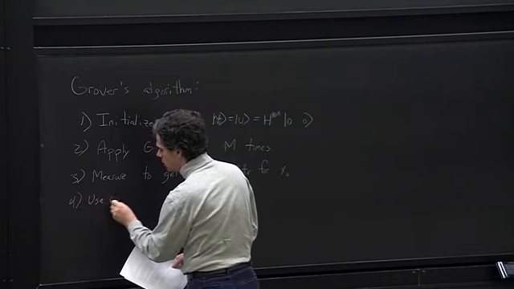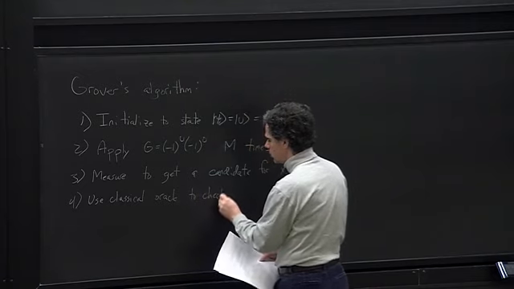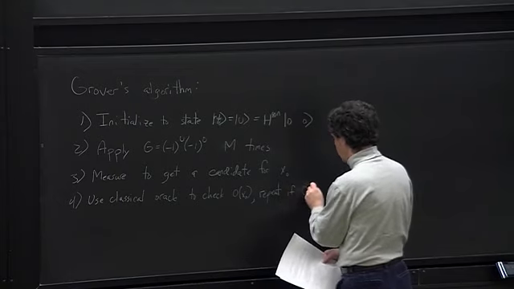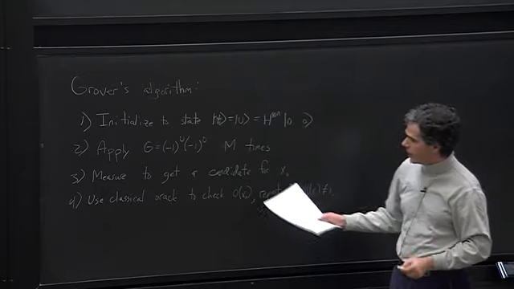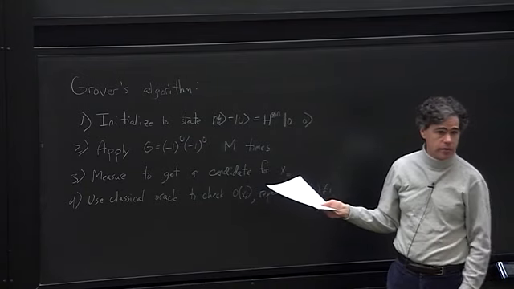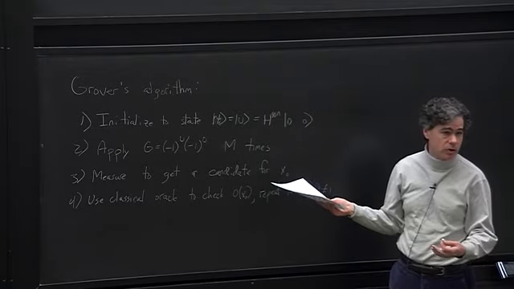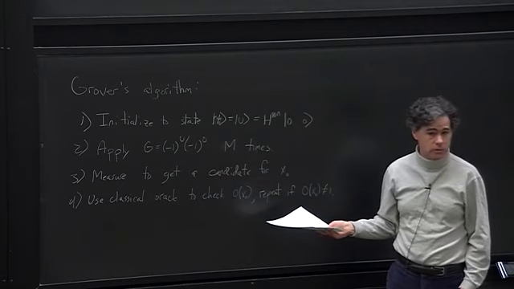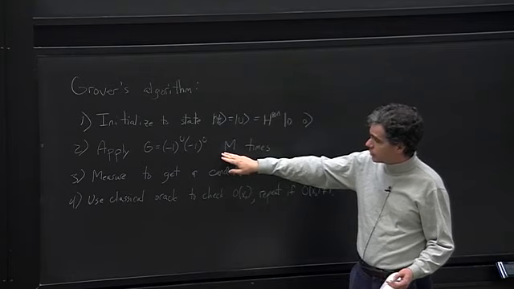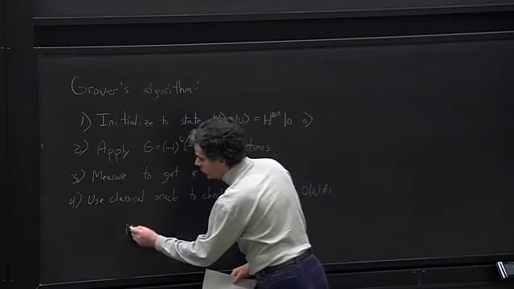Use the classical oracle to check O of x0. Repeat if it's not 1. The reason we need to do that is because after step 3, if we've chosen M well, the probability of getting a marked element is high, but it might not be exactly 1. So once we measure and get some x0, which we hope is a marked element, we should check that it really is. And how many oracle calls does this use? Each time we apply g, we're using the oracle once, and then we use it once down here. So this is M plus 1 queries.